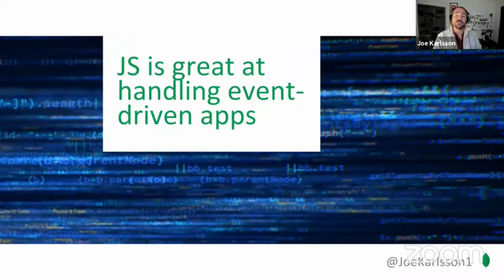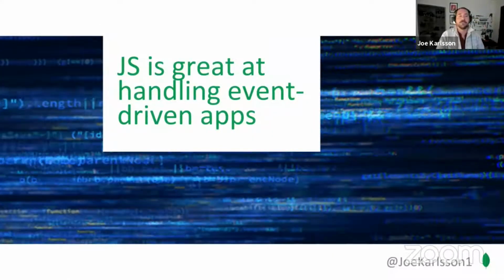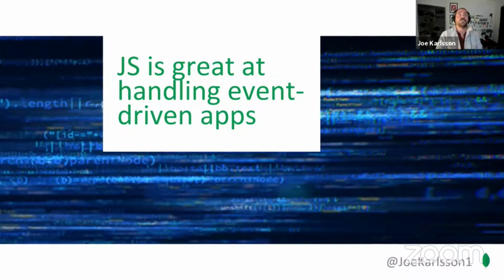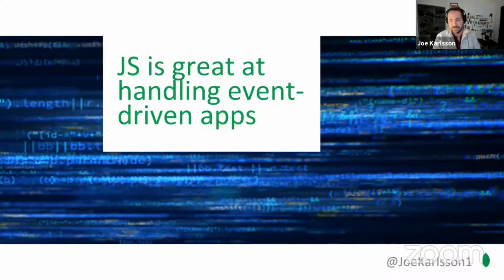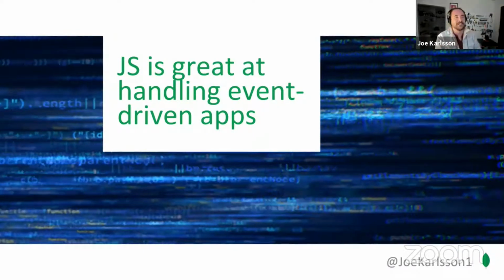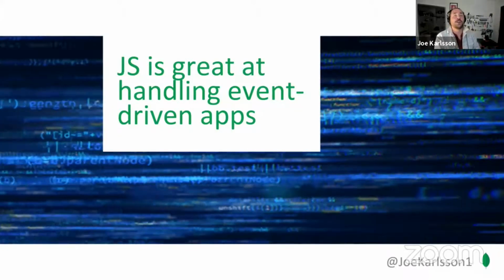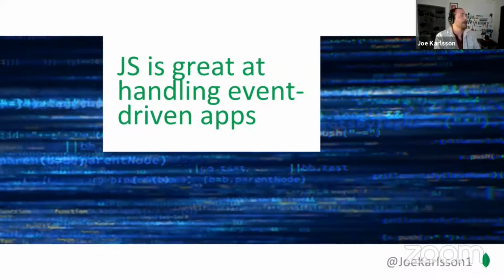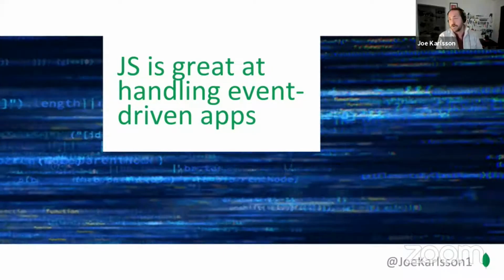I would also argue JavaScript is amazing at handling event-driven apps. So, right, at its core, Node and JavaScript is callback based, and now we have promises as syntactic sugar, and async is all right. But at its core, JavaScript is amazing at handling asynchronous events, click events in the browser, requests coming into a Node server, etc.